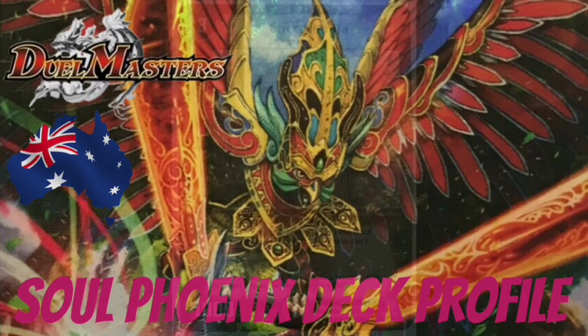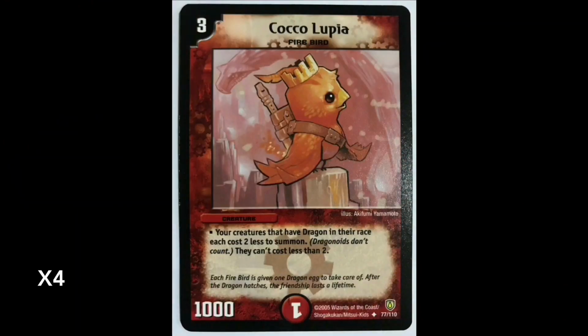Firstly, we run a playset of Coco Lupia. This card is an excellent first piece, as Coco Lupia's effect is that you can summon any creature with dragon in its race for 2 less mana cost. This comes in handy with our Earth Dragons that need to be summoned for Soul Phoenix, as they tend to be more costly in mana.